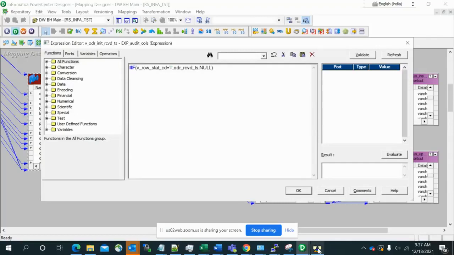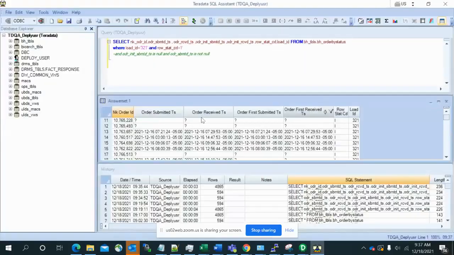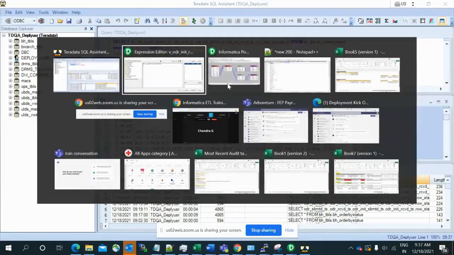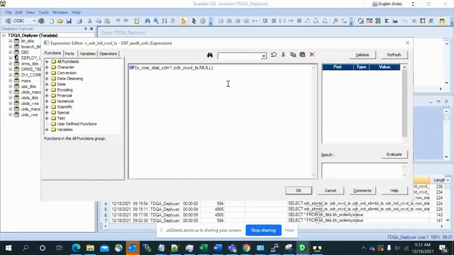Yeah, I implemented it, but what I'm saying is some of the records I'm getting null. Then some error is there, right? That's why you are getting it in some of the records. Have you cleaned up the data and then loaded it again one time? No, it's an incremental load. You are doing an incremental load for testing purposes. It's a dev only, right? It's a QA only.